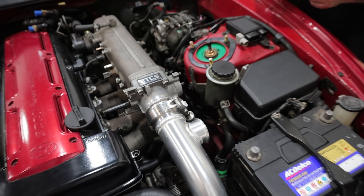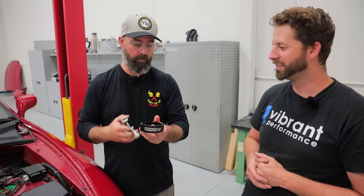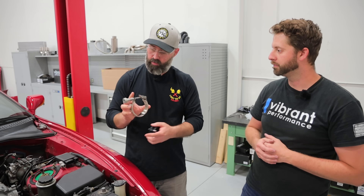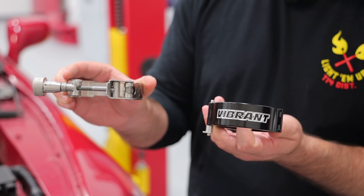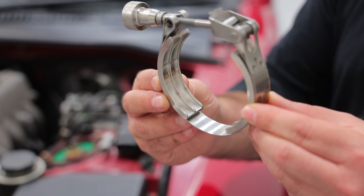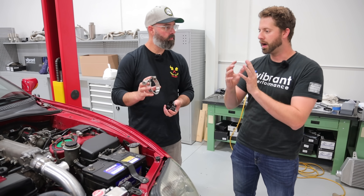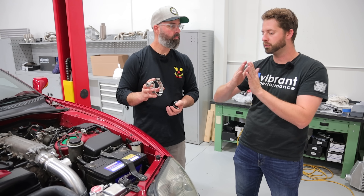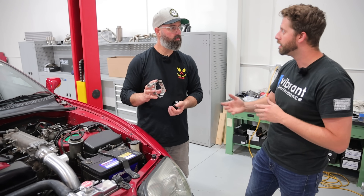Greg is just putting the... that's your alignment tool, not the HD clamp. This is the HD clamp here. The beauty of these is that they give you a really positive connection that allows some articulation in that joint. Absolutely. And this is your alignment tool, which is what's on there now — you're just test fitting it. Can you explain what this does exactly? So this is a fabrication tool. The machined recesses here interact with the weld ferrule in a way that maintains a perfectly concentric ferrule during fabrication so that they're not angled or misaligned, so that when you go to actually put your HD clamp on, you're not wrestling with it.